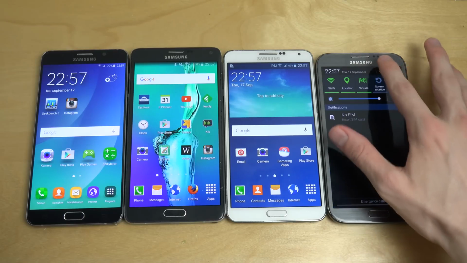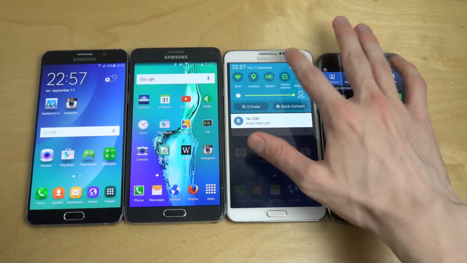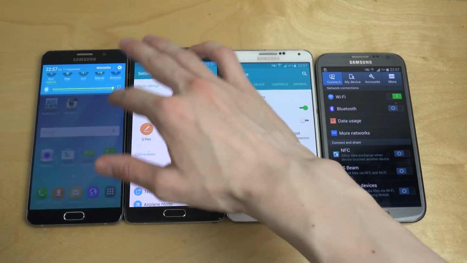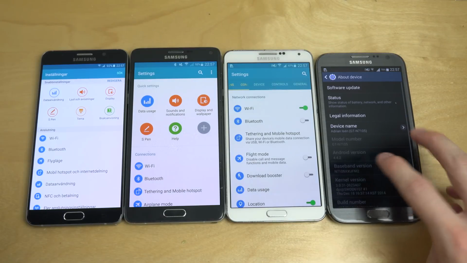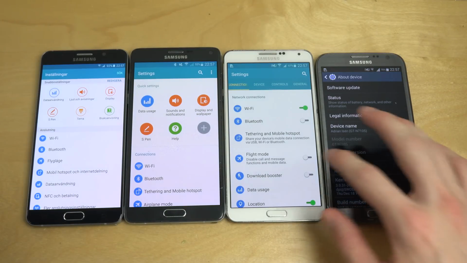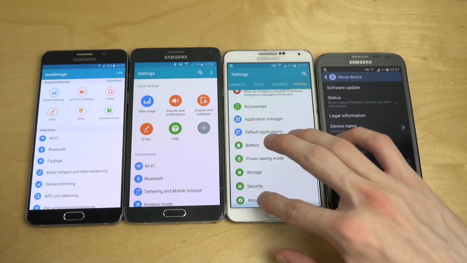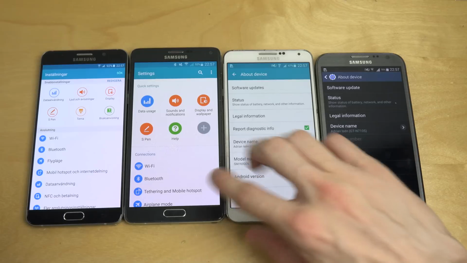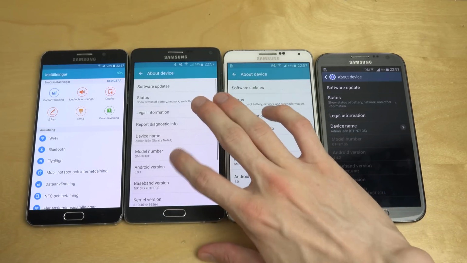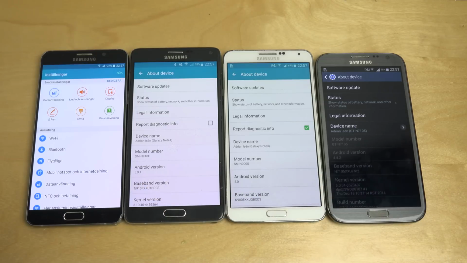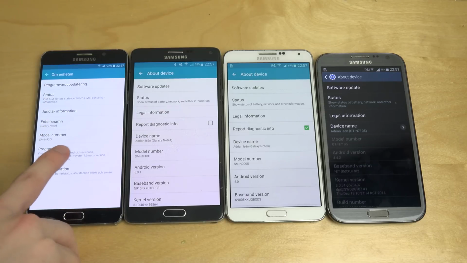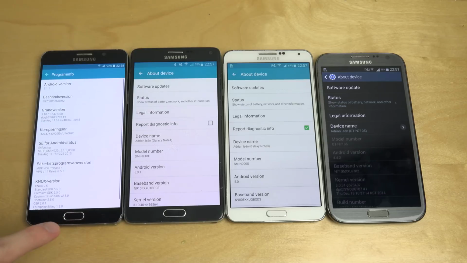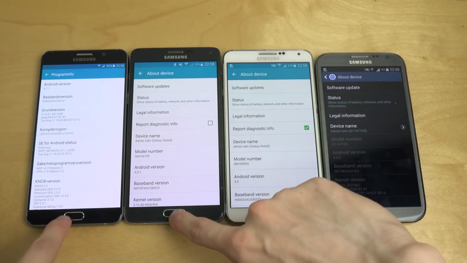So first, why not just go quickly into the settings area here and see exactly what kind of version they're running on. They're running on the latest that they can run, might not be exactly the case all the time. 4.4.2, and Note 3, very, very nice device. I really enjoy that one. Android 5.0, and my Note 4, which I'm still using, Android 5.1. But Android 5.1.1 definitely is available. And then we do have the latest here, the Note 5. Yeah, so that one is running on 5.1.1.